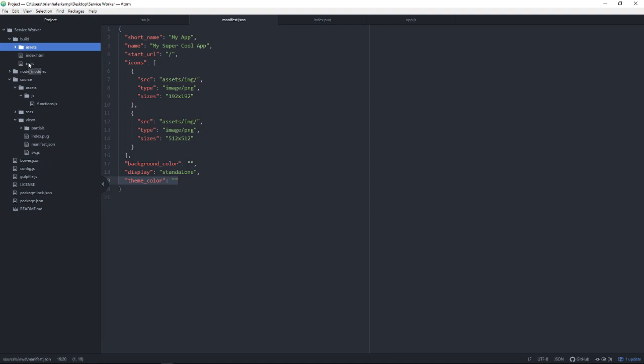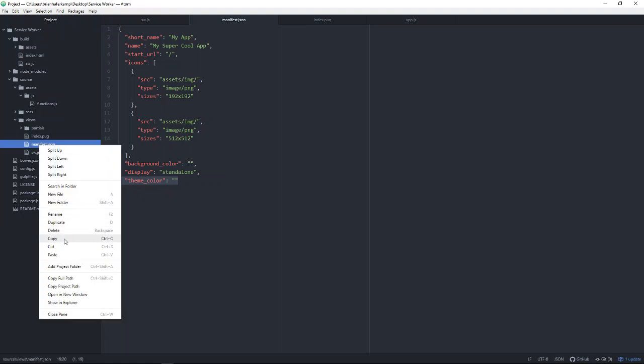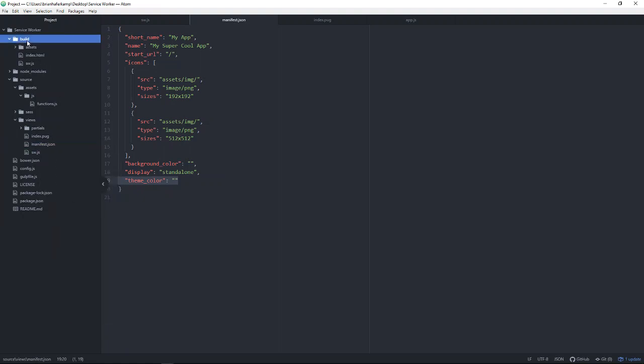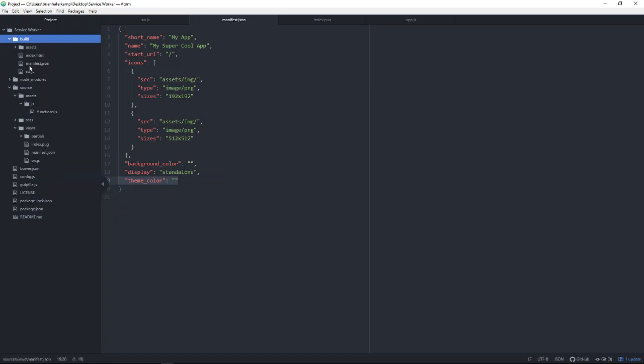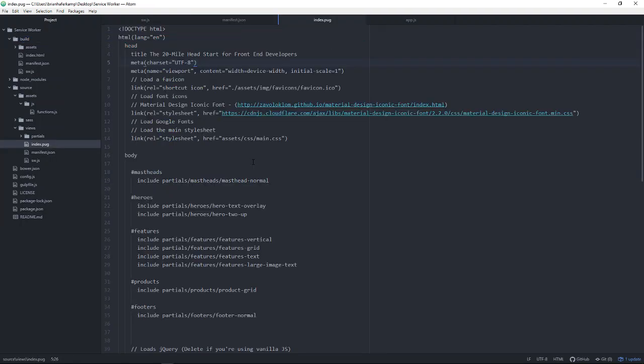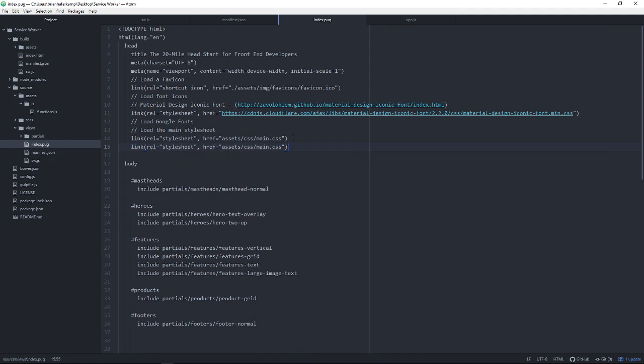It needs to go into the root in the same place that you put your sw.js, your service worker file. You also need to copy that and paste it into the root. And the last part of that is that you need to connect your website. So just like you have a link here to a style sheet, you need to link to the manifest.